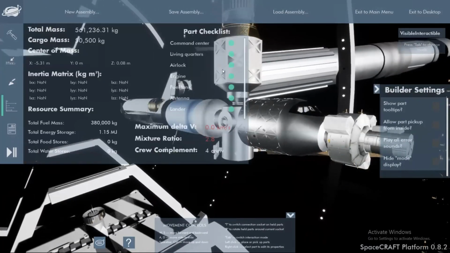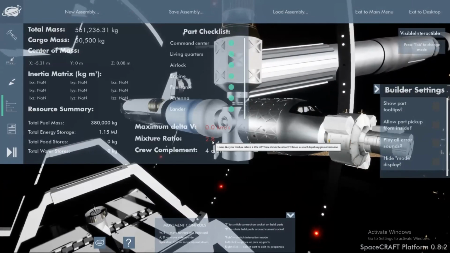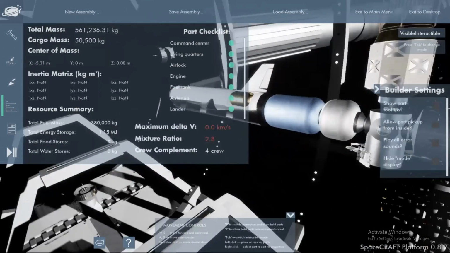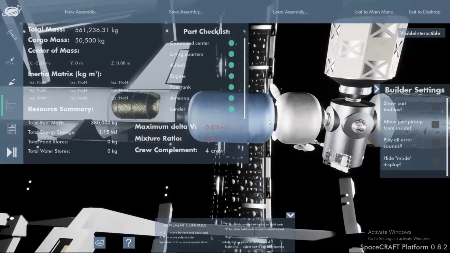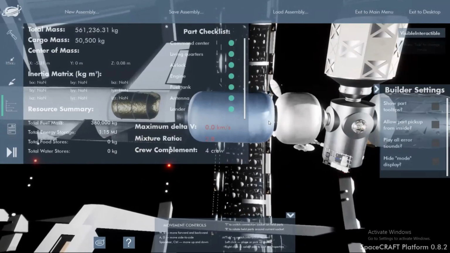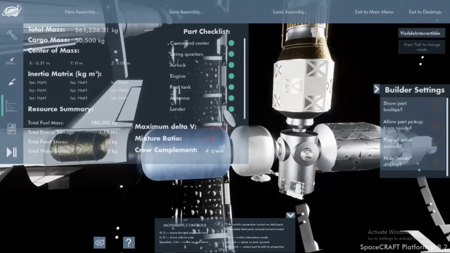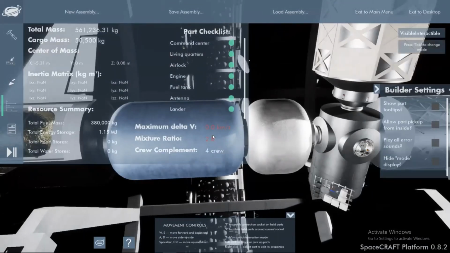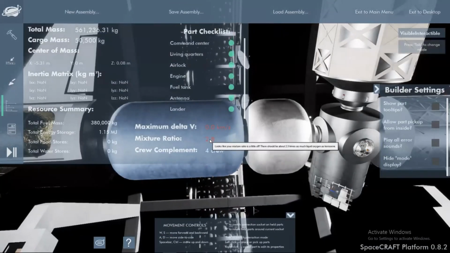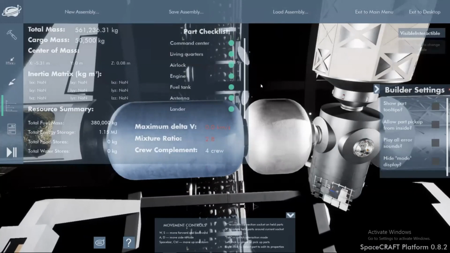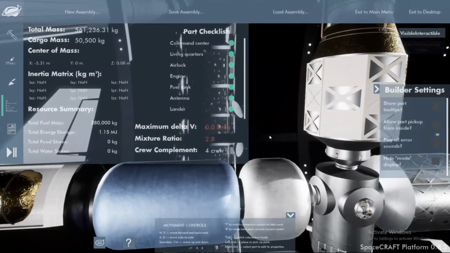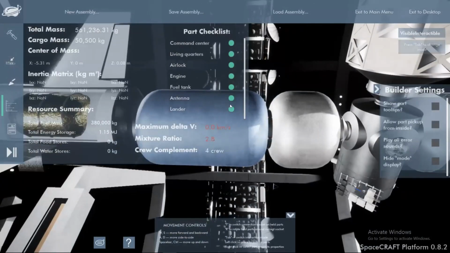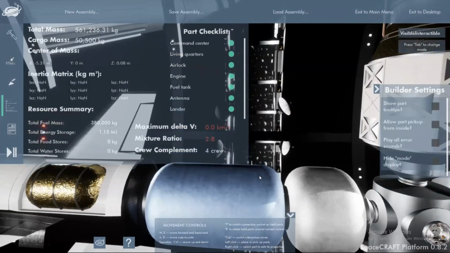We check our stats again. We're all good except for mixture ratio. That's something new here, and it basically tells you, okay, your chemical engine needs to take a certain amount of oxygen compared to a certain amount of fuel, and that is off at the moment. So you mouse over it. What does it need to be? 2.3. Okay, so what that means is you need 2.3 times as much oxygen as you need fuel. At the moment, we're 2.8 times, so we're quite a bit over double.